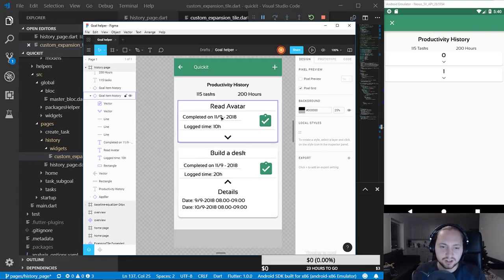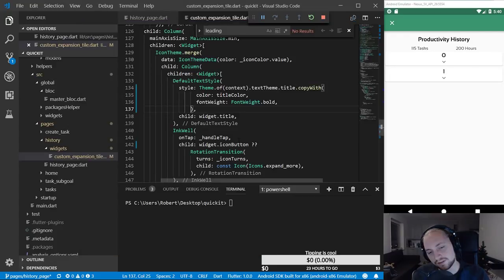So as we are in a column, our next item. So let's see how we're going to do this. So this will actually be a row, right? And the first item of the row will be a column. Second, yeah. So a row and then a column inside.